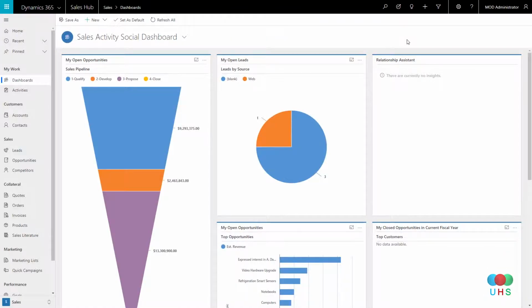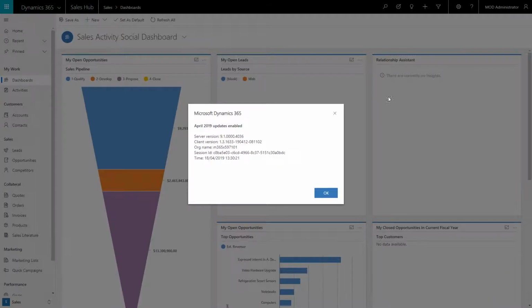So here's the main screen as you land in Dynamics 365 for sales. To the top right, there is the settings area here where you can do a little bit of customization if you are interested. I'm not going to go through that today, but the reason I want to talk about this section here is just to show you the About section. If you click up there, you notice I have enabled the April 2019 updates, so your system may look slightly different as of this point in time. This video is made on the 18th of April 2019.